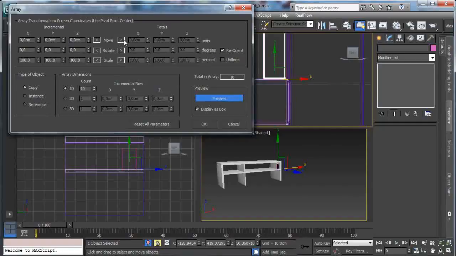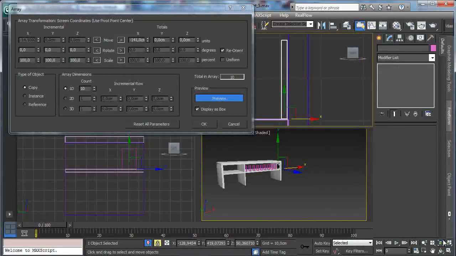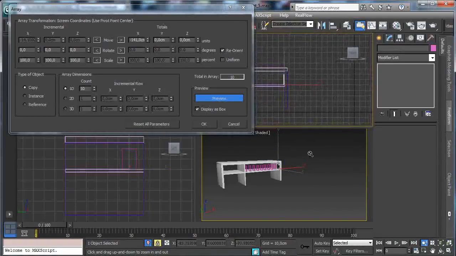Preview, display as boxes. And in total we need a copy. Let's move it, and we have to cover there.